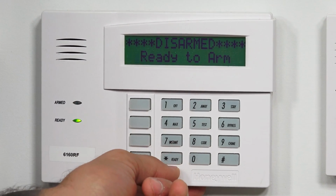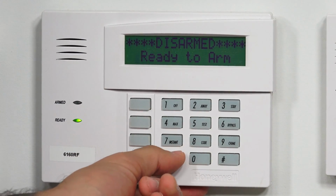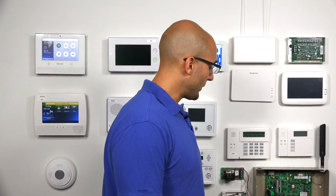Disarmed, ready to arm. We have no trouble conditions when hitting the star button, showing that the battery is good and ready to be used by the system.